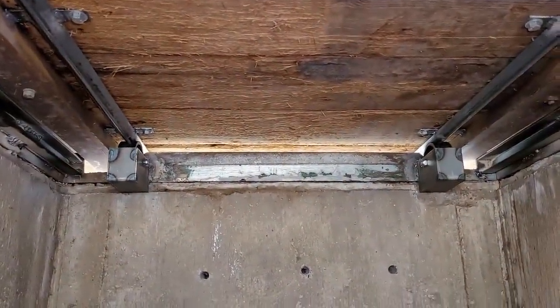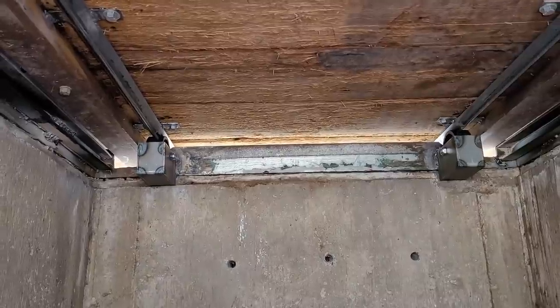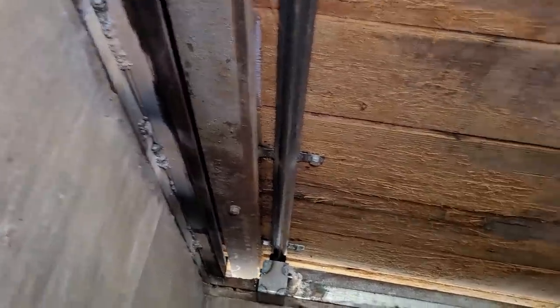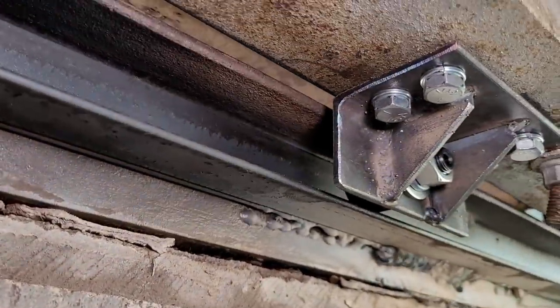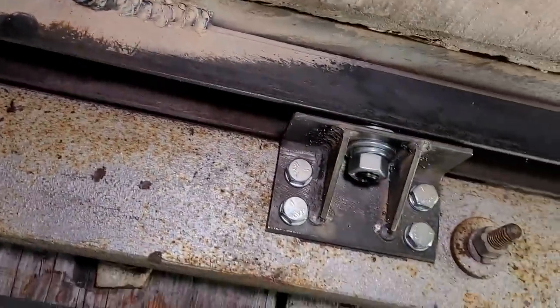See back there, those are our rear wheels rolling on those angle iron, keeping the back part centered, keeping the edges from rubbing. It's doing a good job. Here's our front wheels running our tracks. You can see that it could be adjusted a little bit further. See, we're off to one side.